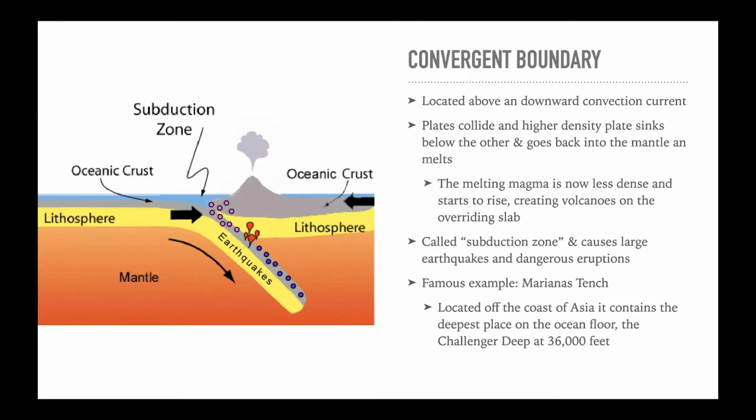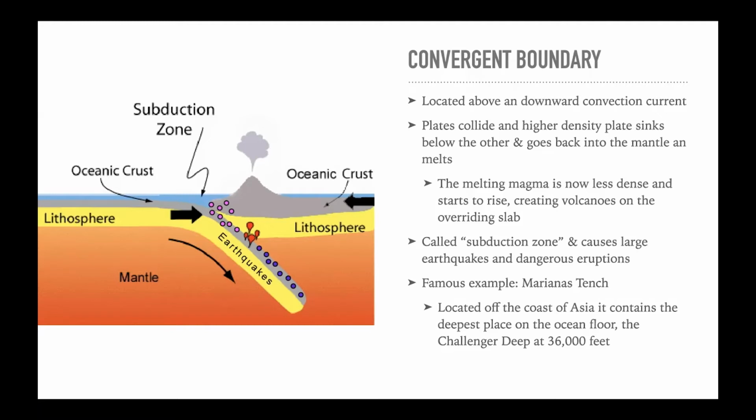It typically makes an island chain because the plates of the Earth are long. They're miles and miles long. So you get multiple volcanoes from different melting sites. A couple of examples. One would be the islands off of Asia. So the Philippines, Japan, all that. And then the other one would be off of Alaska, the Aleutian Islands.